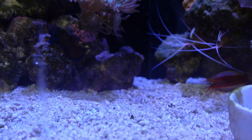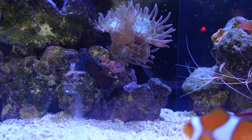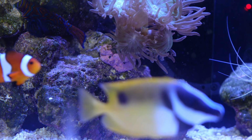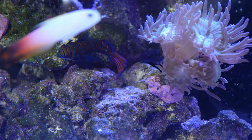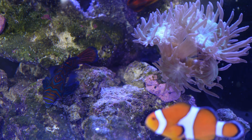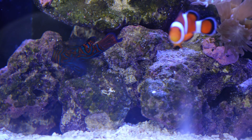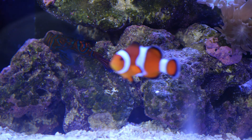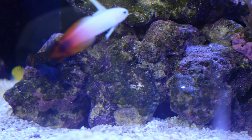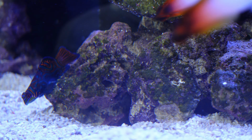So probably the biggest challenge with these fish is that they can be picky eaters, and particularly mandarins, they only really like to eat live copepods. And if you've ever watched a mandarin eat, they take forever. They want to look at it for 20 seconds before they will eat it, whereas the other fish will just fly across the tank, grab something, and off they go. The mandarins, they really don't. They'll want to really look at it closely before they eat it. Live copepods is really probably the only choice for a lot of these.